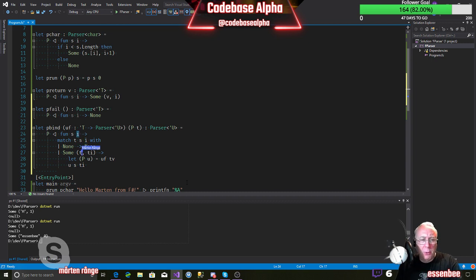So maybe that's what we should do. Maybe we should make the variables: t value, t position, u parser, t position, something like that.